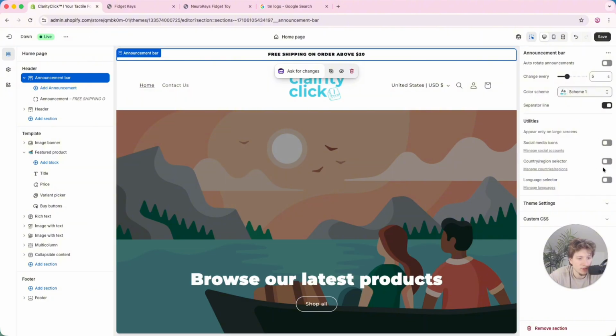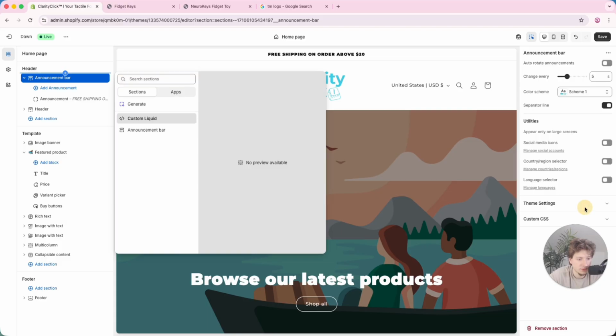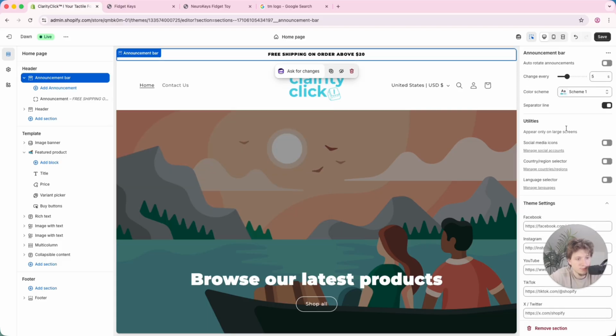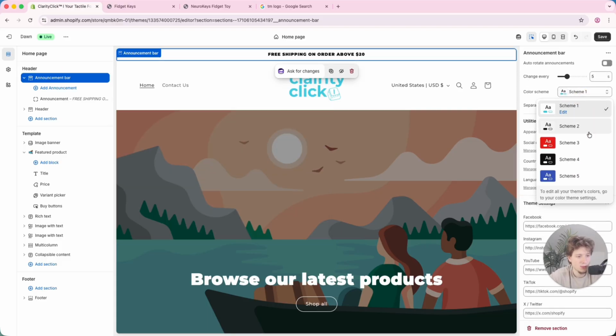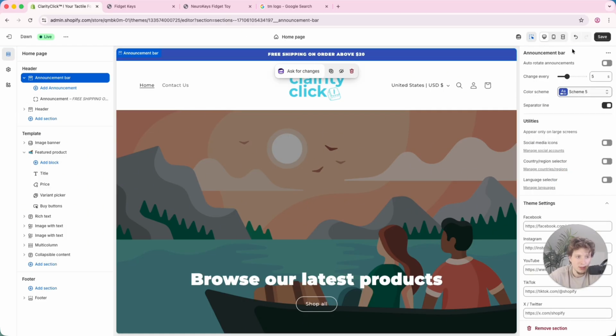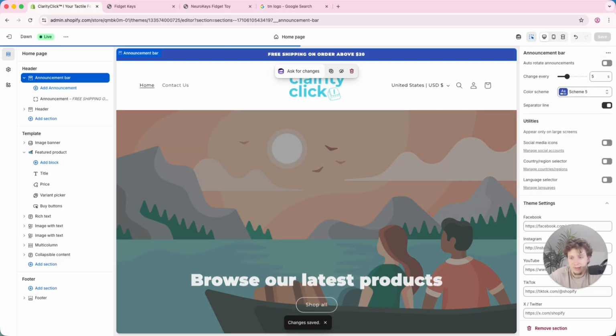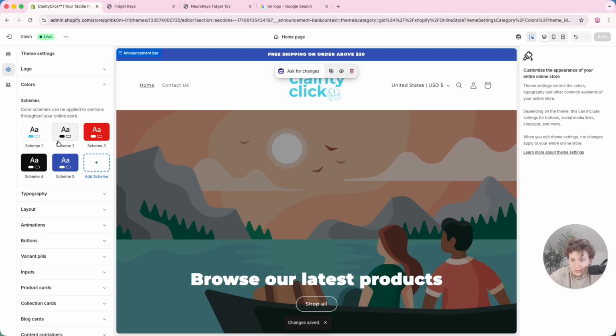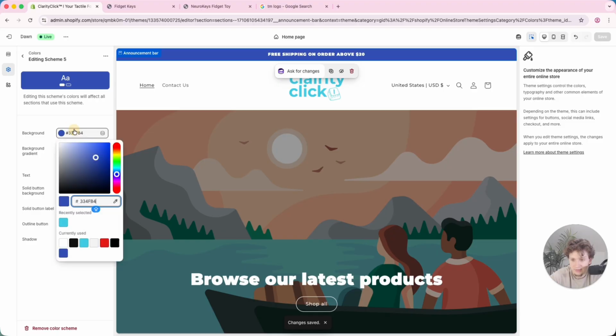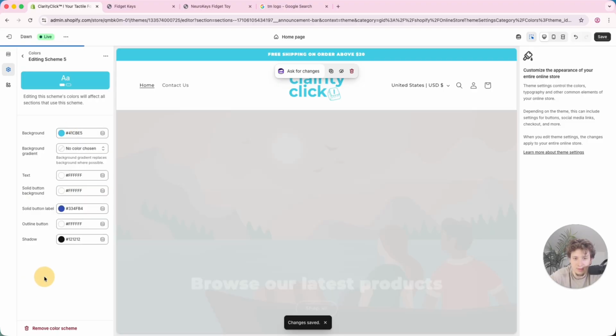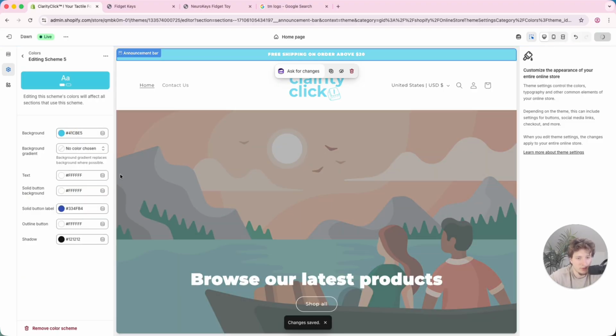And actually, instead of making it white and black, I'm going to change it to this one and then click save. And then we'll go here to the color schemes, and then I'm going to actually change the color scheme for the background to this color.